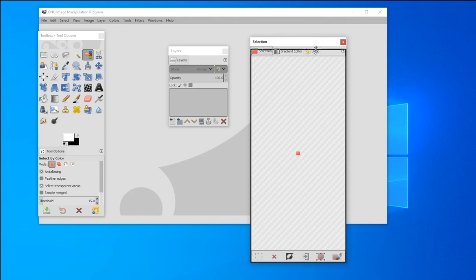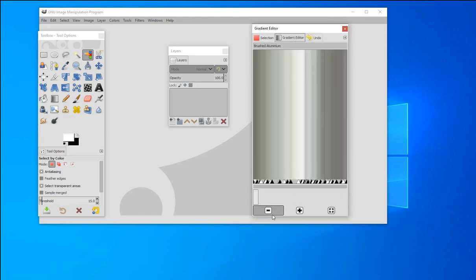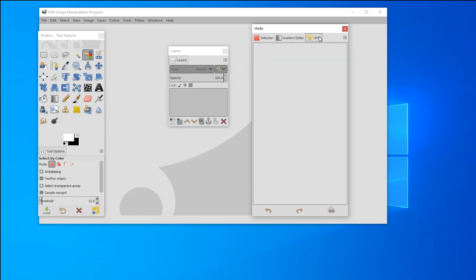And each window down at the bottom of it has a different set of tools. So for instance, in this layers window, what we're interested in is the fact that you can create a new layer, a new layer group, you can move a layer up or down, you can duplicate a layer, you can anchor a floating layer, and you can also delete a layer. So that will become important to us in a wee minute.